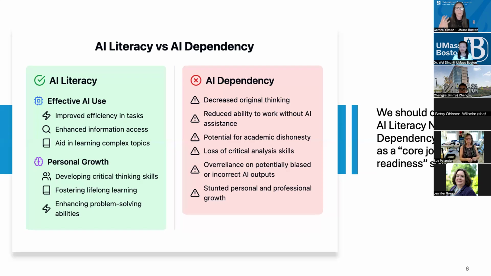How are you combining your discipline-specific knowledge base with the AI outputs? How do you break down a complex problem and reframe it working with AI? And also, how do you adapt to new changes in the field of AI and use new capabilities of AI in different contexts? That's why I always recommend, and I'm trying to emphasize the importance of developing AI literacy rather than AI dependency. AI dependency is a very short-term goal, but in the long term, you should strive for developing AI literacy, as again, it's becoming one of the core job readiness skills.